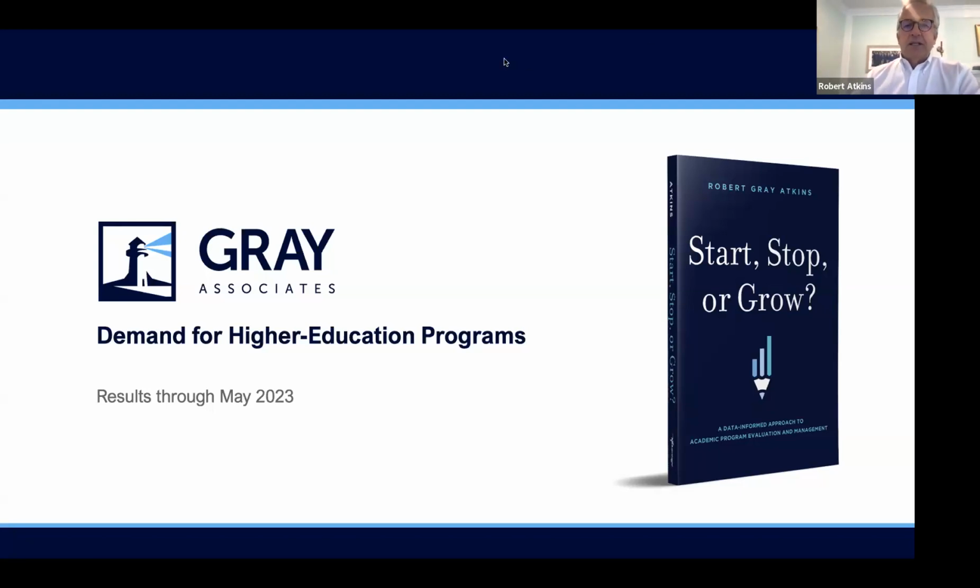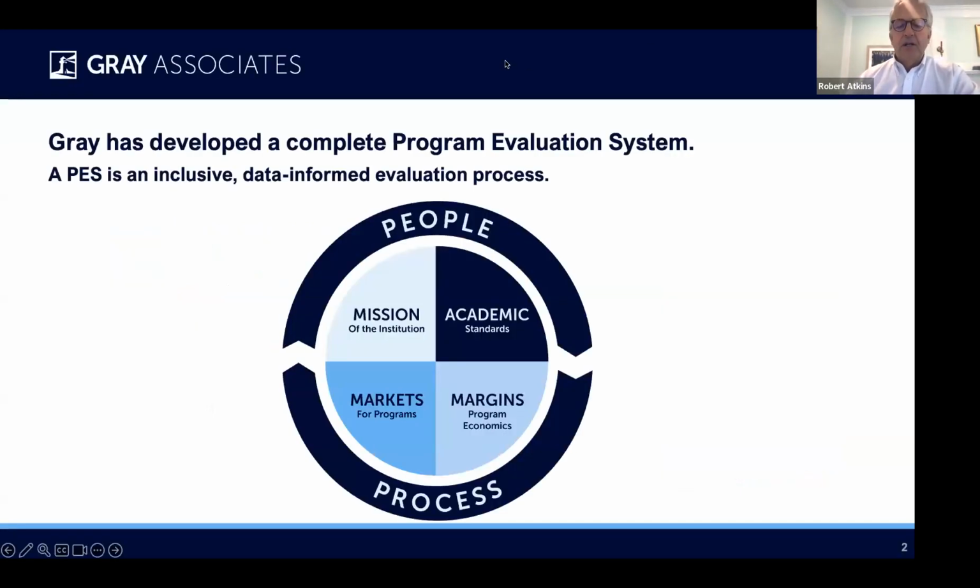So let's see. We're talking about demand for higher education, and that demand has two facets: student demand and employer demand. Both of those are part of what we call a program evaluation system. Specifically, they're part of the markets data that goes into that system, which includes data on student demand, employment, competition, and appropriate degree level, we call it degree fit. So that's markets. But to evaluate a program, you need to know about more than just the market for the program. You also need to understand the margins. Does it make money or lose money? Is it a big program that can fund other smaller programs that may not be able to stand on their own two feet, but are aligned with the mission of the institution?